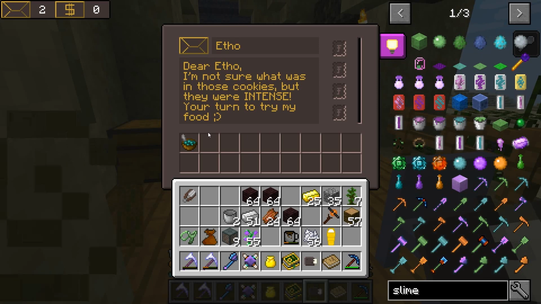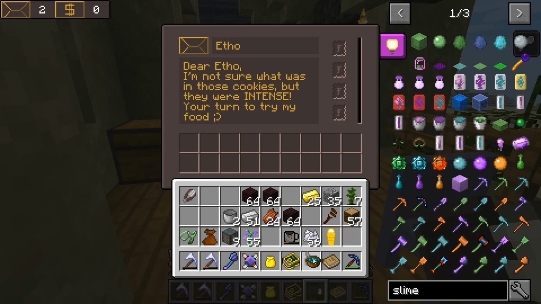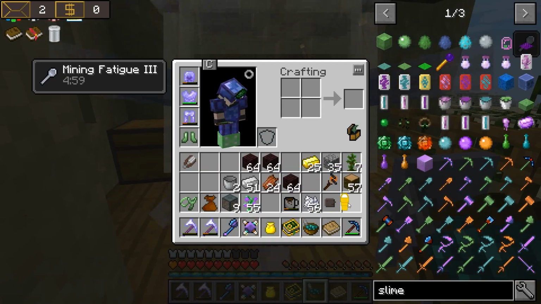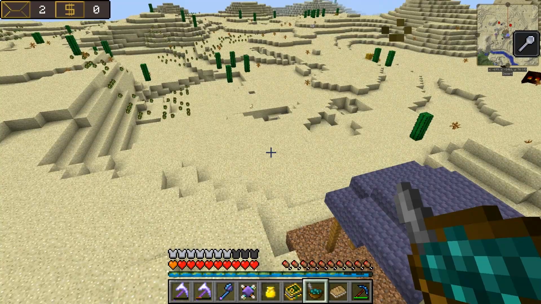It says, Dear Etho, I'm not sure what was in those cookies, but they were intense. Your turn to try my food. Oh no. Enchanted cereal. This is Ender IOs, isn't it? Part of a complete breakfast. Okay. I'll eat your Ender IOs. I sent them... oh, there it is. Darn it. So where is that guy? Somebody's hidden one of those, I'm sure of it. Whoa!